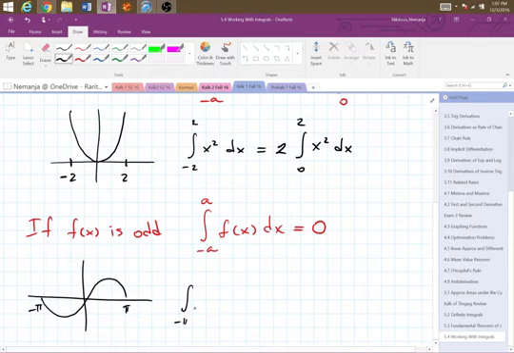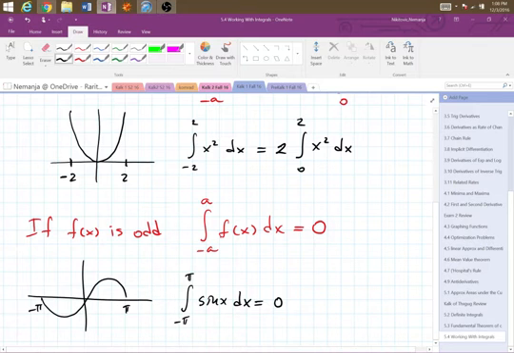Integral from negative pi to positive pi of sine x dx is an odd function. It's clearly 0. You have to be careful. Again, I'm stating this: if the question says find the area under the curve, you take the absolute value and you will have 4. But if it says just what's the integral, then by the fundamental theorem of calculus, the answer is 0. So this question has 2 different answers depending on which question is posed.